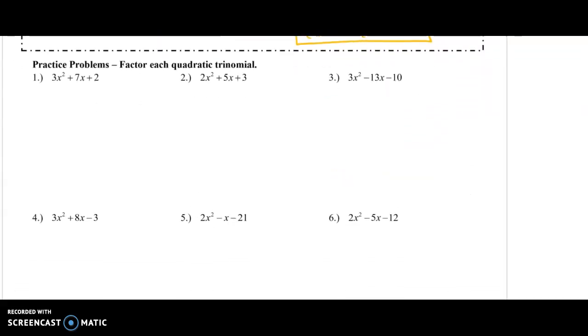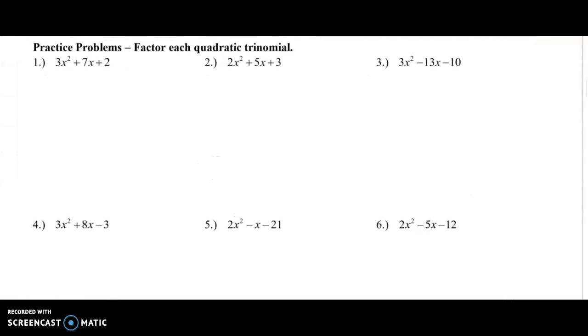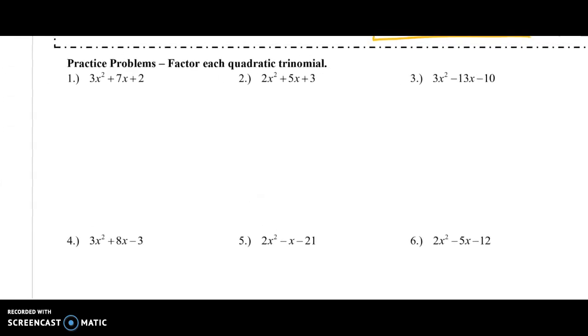So now we're going to factor each quadratic trinomial, still doing the same thing. In number 1, this is going to be very similar to the example problem we just did. First thing we want to do is multiply a and c. So 3 times 2 gives us 6. So we want to know what multiplies to 6 that adds to 7 in this case. We still want to know what adds to b. We literally just did that up there, so we should know that the factors are going to be 1 and 6. So then I'm going to rewrite this to look like 3x squared plus 6x plus x, or 1x, plus 2.